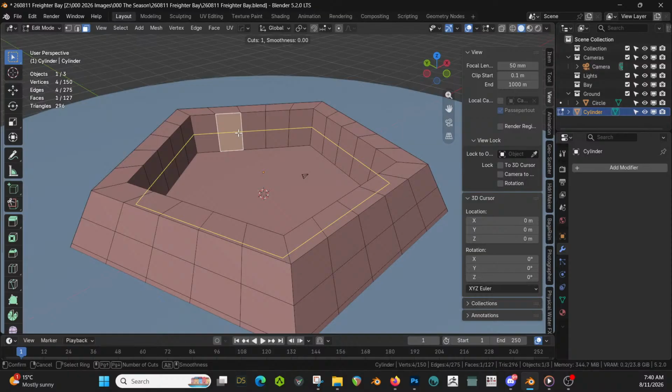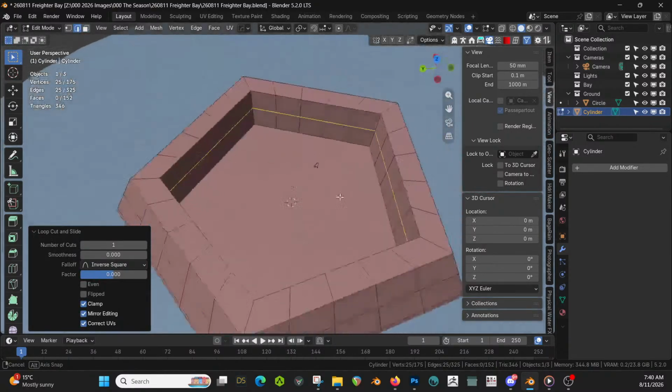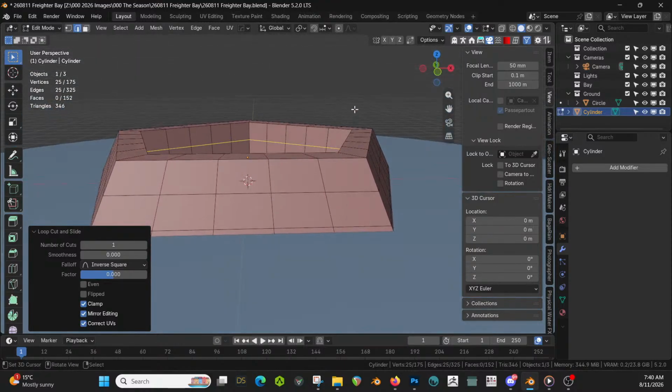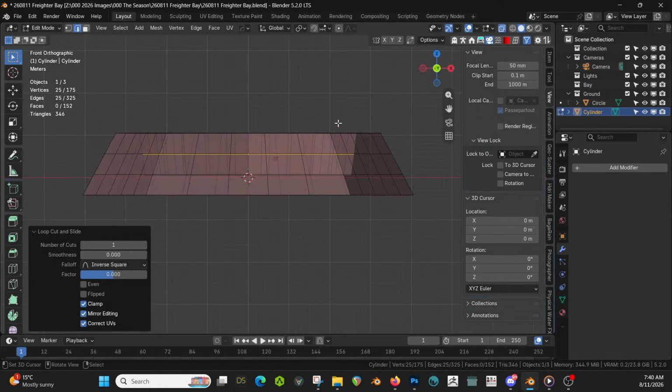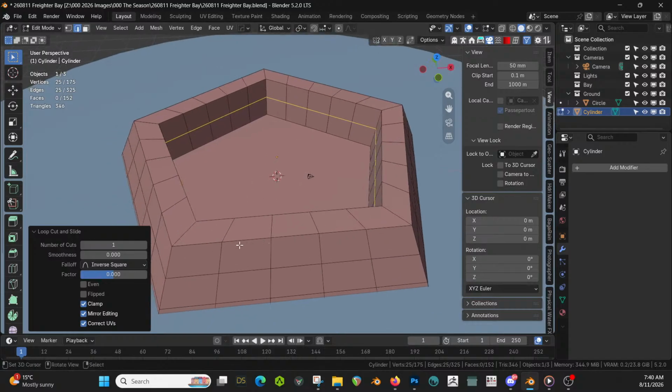Then R1, yep. Should line up pretty close. Let's see. Yep, close enough for what we care about. Right.